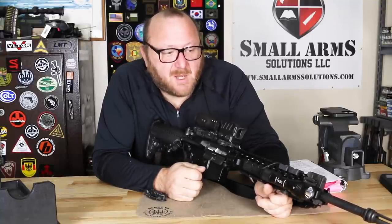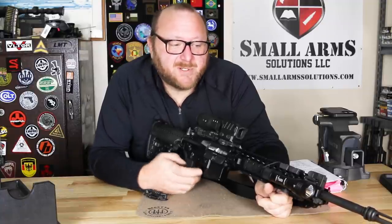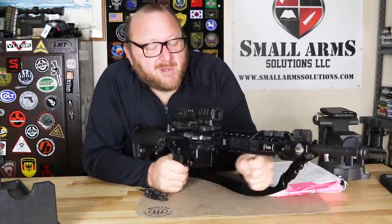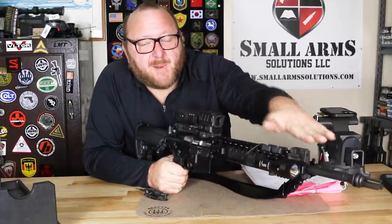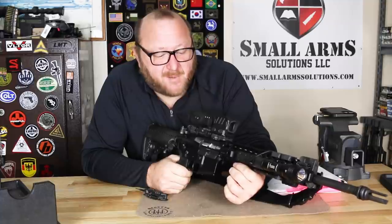Handguards with the C4, I want it free floating. I don't have any vertical pistol grips on here, but if you were to have a vertical pistol grip on here, having that free floated barrel, when you would pull downward on that pistol grip, the barrel is still free. So you have no tension on the barrel. You have your free floated barrel for accuracy.